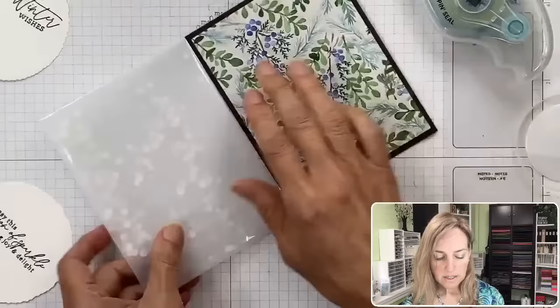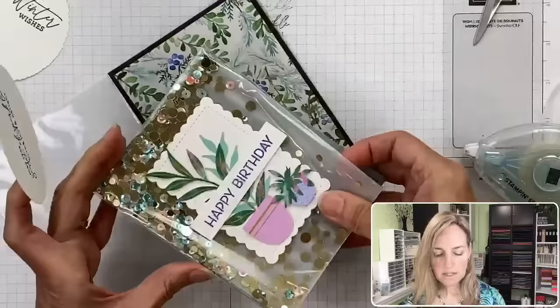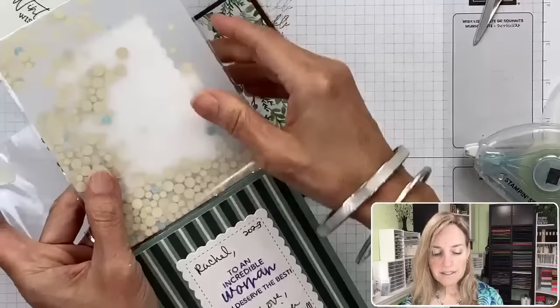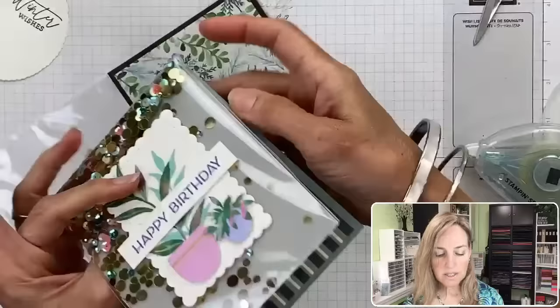On the next step now, we did this. We're gonna now do this part. So this is where we add our inside layer. And you can see on Lisa, she does not have an inside layer. That's totally fine too. I believe that the vellum kind of takes away from any of that adhesive that you would normally see. You really don't notice it much.